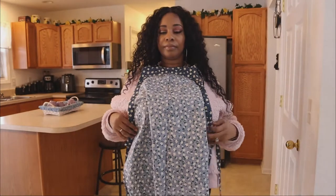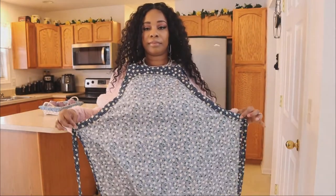The apron features a back facing, two pockets on the front, and it also has a casing with two openings on the top for you to put the tie in. So here is the back facing.